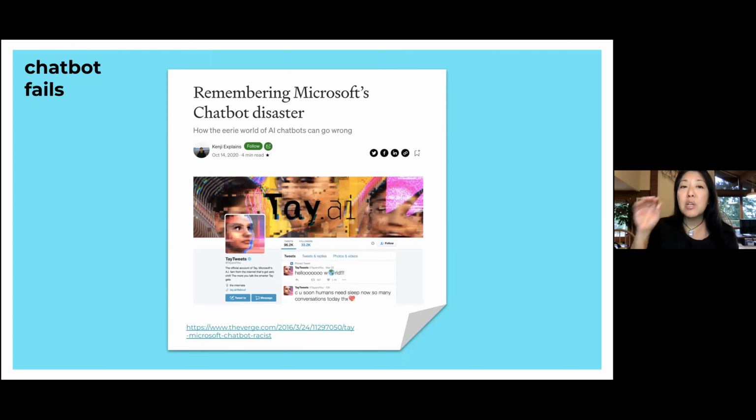And so Microsoft thought, hey, we're going to do that in the US. And so we're going to do it through Facebook. And Tay was called, gosh, I think it stands for something like talk to you or talk at you, or something. I can't remember what it stands for. Thinking of you, that's what it is, thinking of you, something like that. So basically Tay AI launched, and within 16 hours, it was taken down.